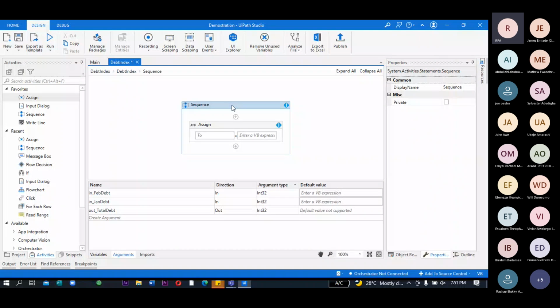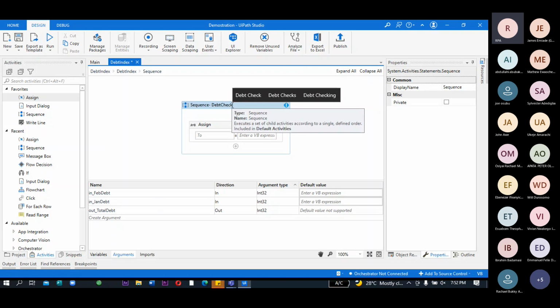Rename it and call it depth check, something. All right, so we can do this now.